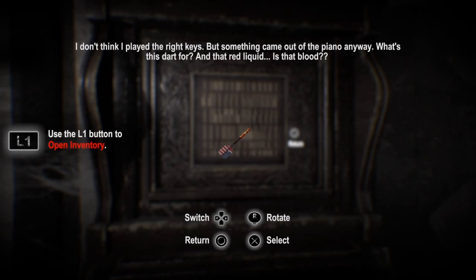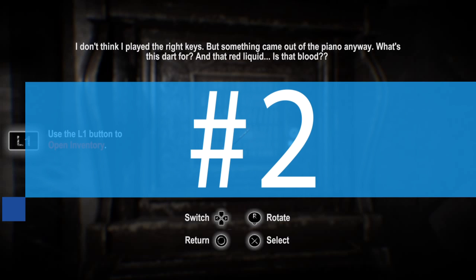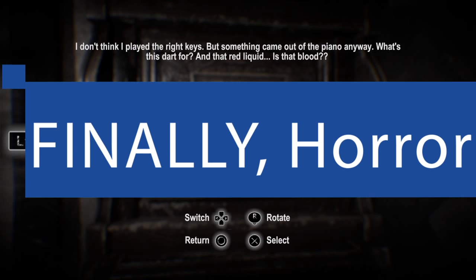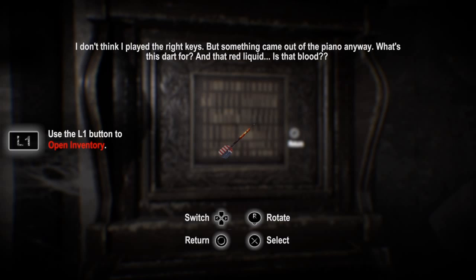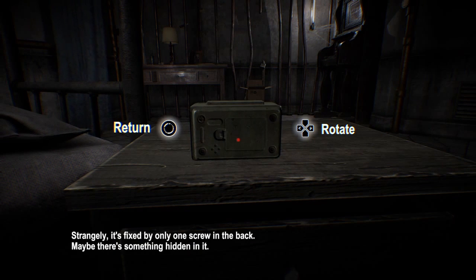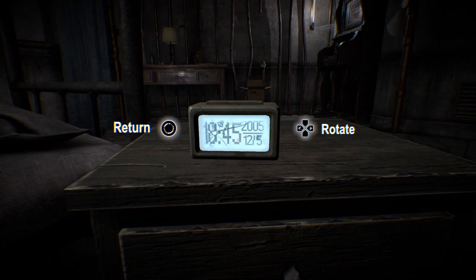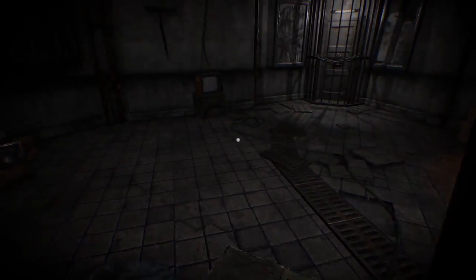On to number 2. Number 2, and guys, this one's a biggie. We finally have a horror game on the PlayStation Vita. It hasn't been since the likes of Zero Escape or Lone Survivor that we have gotten a good horror game on the Vita, or any horror game for that matter at all. Furthermore, the title makes a great addition to the library of the PSVR and PS4, which too can suffer from the dreaded lack of horror titles.